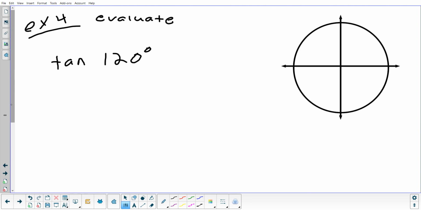All right, so let's look at tangent of 120. So Tyler, where is 120 on the unit circle? Second quadrant. Yep, it's definitely in the second quadrant. So I'll put a couple labels in here. And is it right in the middle? Closer to 90 or closer to 180? Closer to 90. It's not right in the middle. It's 30 degrees past 90, and it's 60 degrees away from 180. So I kind of exaggerated it, but it's closer to 90.